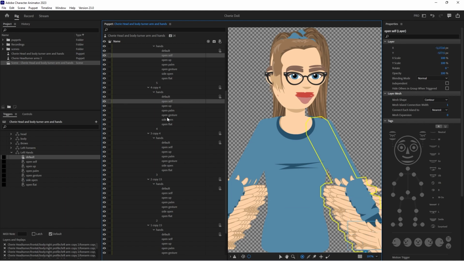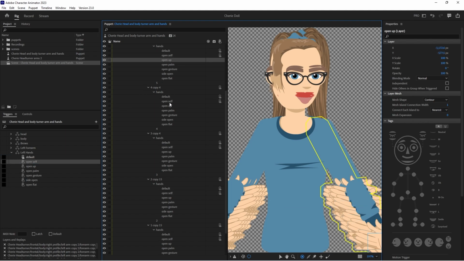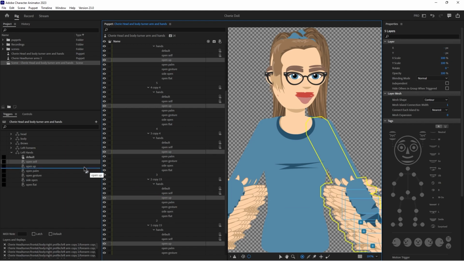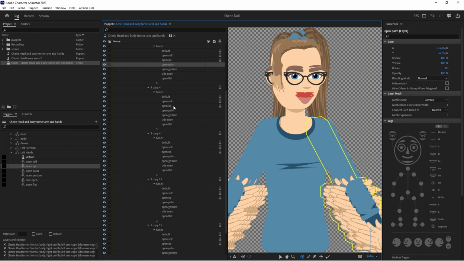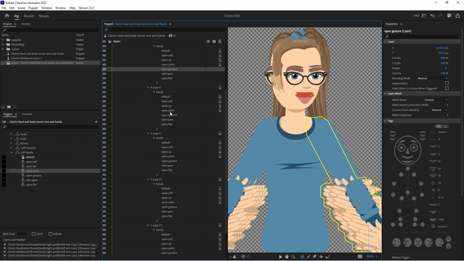There might be an easier way to do this. Like, I have read about shared assets. So there might be a less tedious way of doing it, but this is the way I've learned how to do it, so this is how I do it. But in the comments, if you know a better, more efficient way of doing this, I'd love to know.